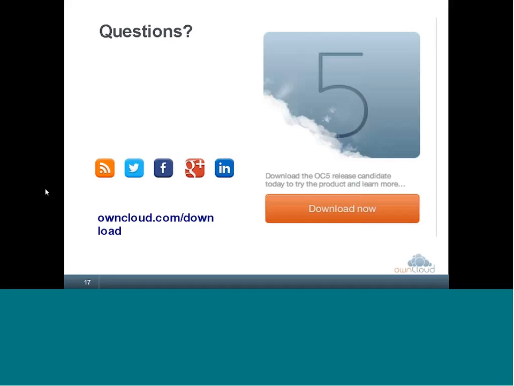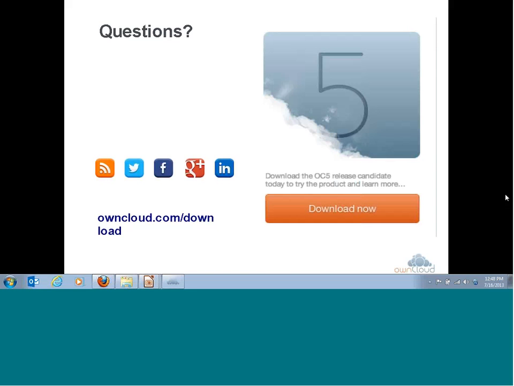Then you open your ownCloud again in your browser, and you can see a migration wizard that starts. It's entering maintenance mode, which means that no other user can access ownCloud. It's only for admins, only for you. Then the migration is done in the database and the file system and so on. After a few seconds, depending on the number of files that you have in your ownCloud, it leaves the migration mode again, and then your ownCloud is successfully migrated, and you have ownCloud 5. So it should be very easy.